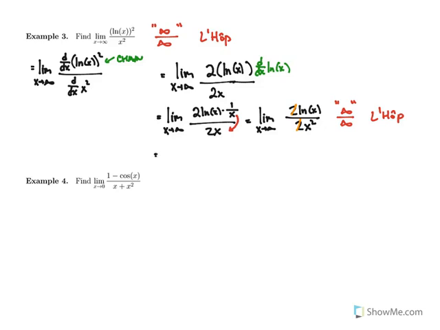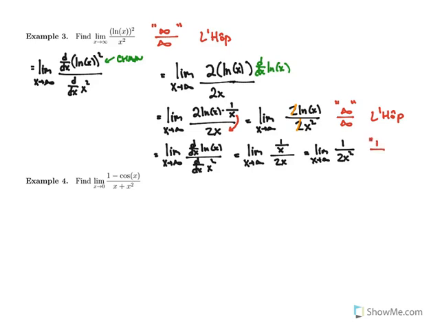So L'Hopital's rule here says that we're going to write this as the limit as x approaches infinity of the derivative of natural log, the top, over the derivative of the bottom, x squared. And that's going to give us 1 over x over 2x. And again, we can write that as 1 over 2x squared. That's going to be 1 over infinity. That is not indeterminate. We know that is going to be 0.